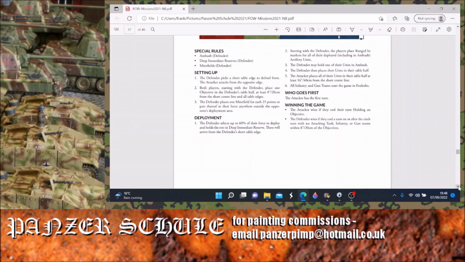The special rules for this mission include deep immediate reserves for the defender. So they're going to be rolling for reserves straight away, but they're going to be restricted by the deep reserve aspect of that in what they can have in the way of tanks at the start of the game, and also aircraft. Then they've got minefields. Minefields can be very, very restrictive for the attacker. Once the objectives are down, the minefields can go down, which can then force the attacker away from where they thought they were going to go.